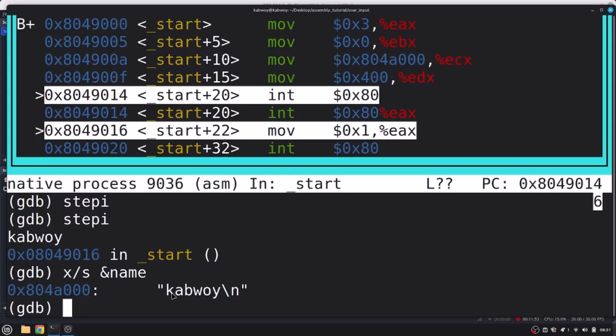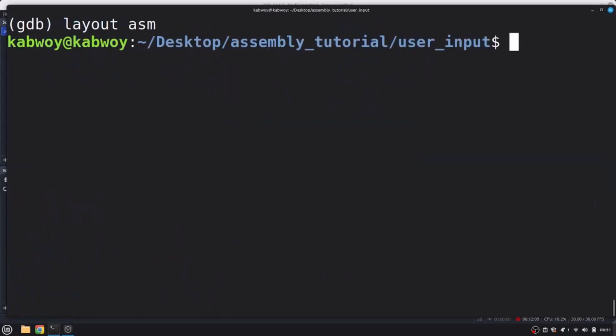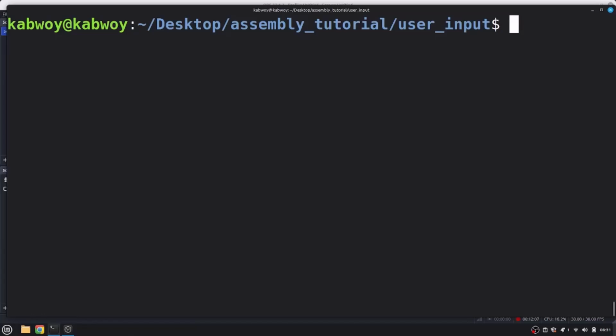Now we'll be able to write some simple programs, maybe a simple calculator for adding, subtracting, multiplying, or dividing two numbers. So I'm excited to do that, but this is the basic overview of just taking an input from the user.